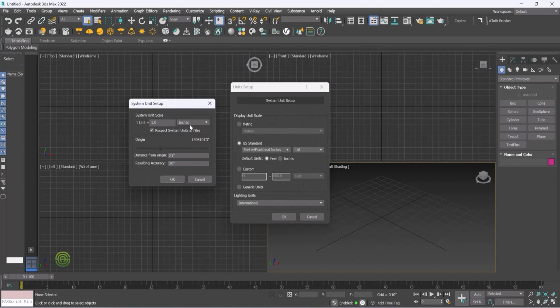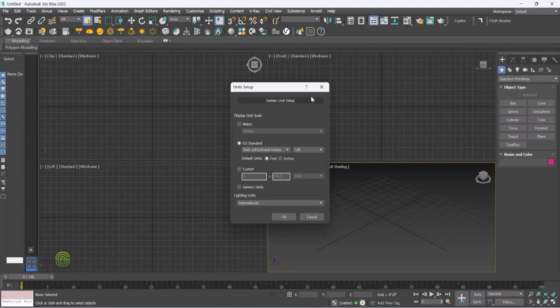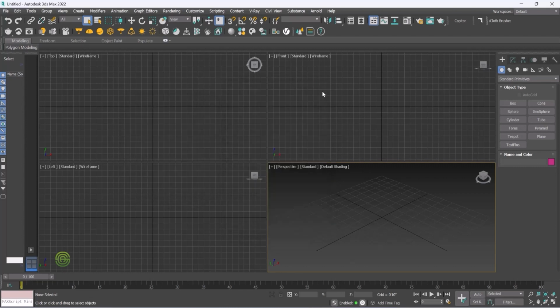Both should be the same. Like if you are using feet with fractional inches, then the system units also should be inches. It should not be like here you are using millimeters and here inches, or feet or meters. The system unit and display unit should always be the same. So just make sure that both are the same. I'm closing this. No need to change anything.